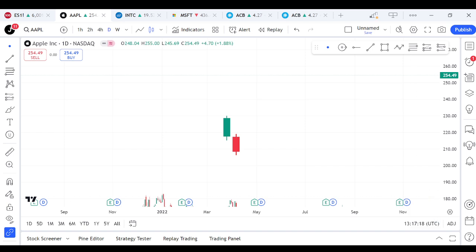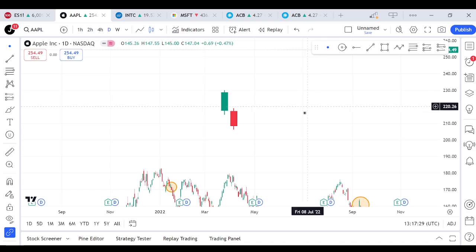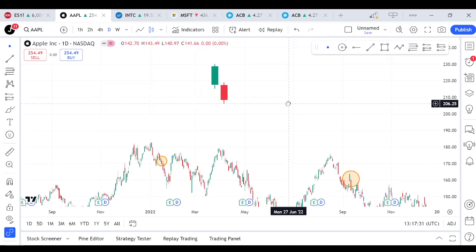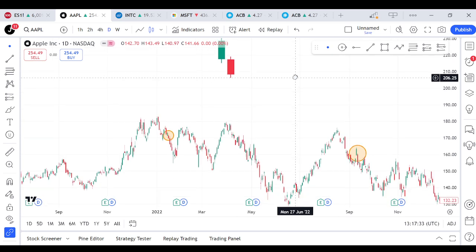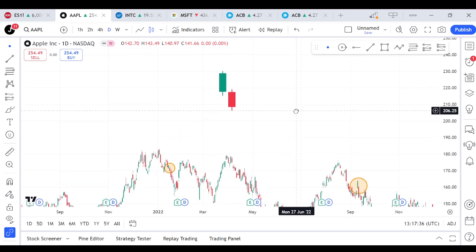Throughout this video, we'll break down the most effective bearish continuation patterns. We'll explain their characteristics and show you how to incorporate them into your trading strategy. So stay tuned until the end to gain valuable insights that will elevate your trading game and potentially increase your success rate in the forex market.